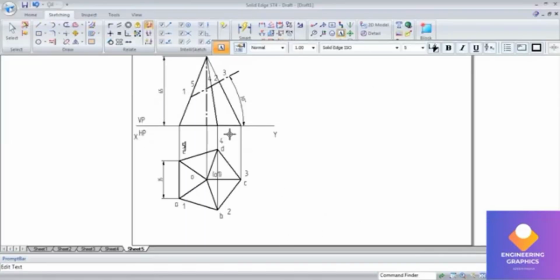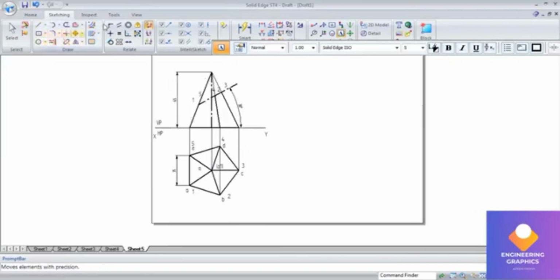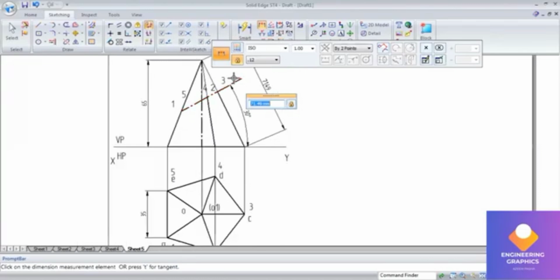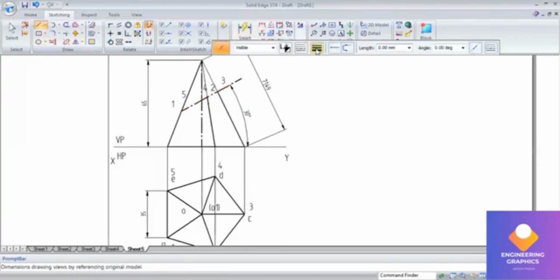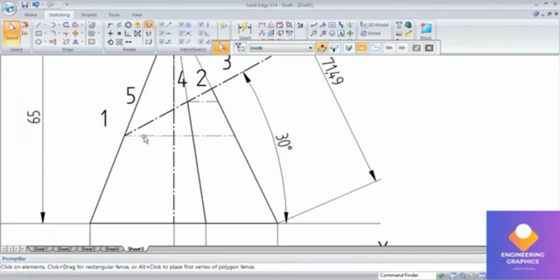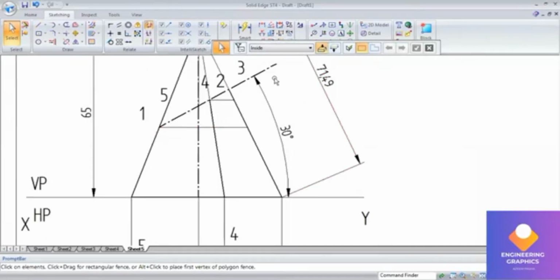The true length, it is here. So CO is the parallel line, so you can consider that CO dash length as a straight line here. So from these 2 points, I am measuring this true length here, because it is a pyramid, we know that it is done by using the radial line method. Okay, radial line method. So now we can project these lines, from 1 and from 2 to 4, just project the straight lines so that we get the points on this slant edge. Okay, on the true length we have to get these points, because we have to consider the true length here. That's the radial line method.